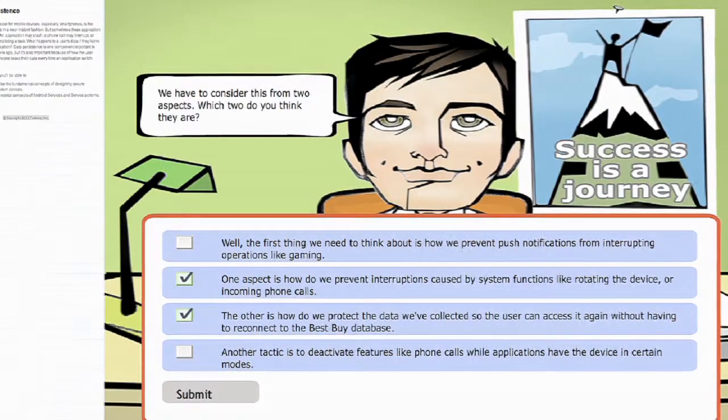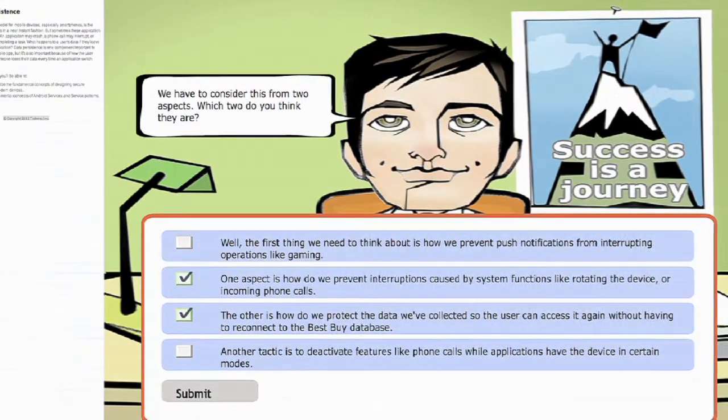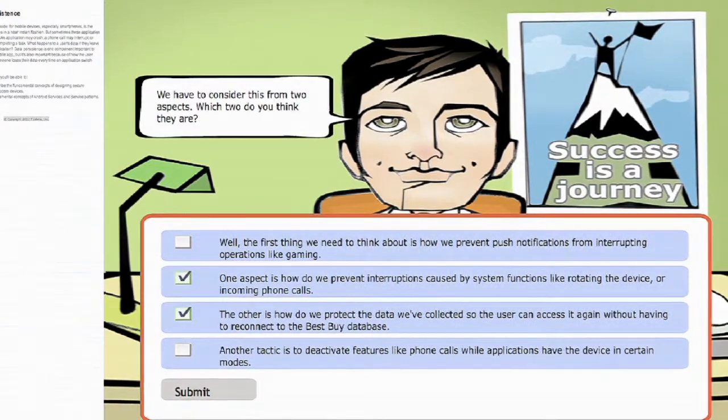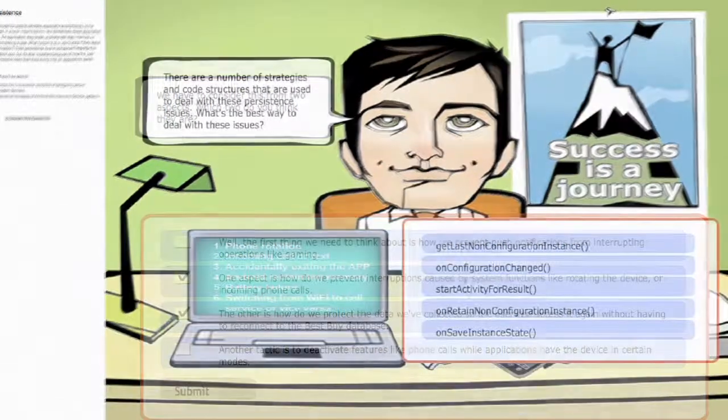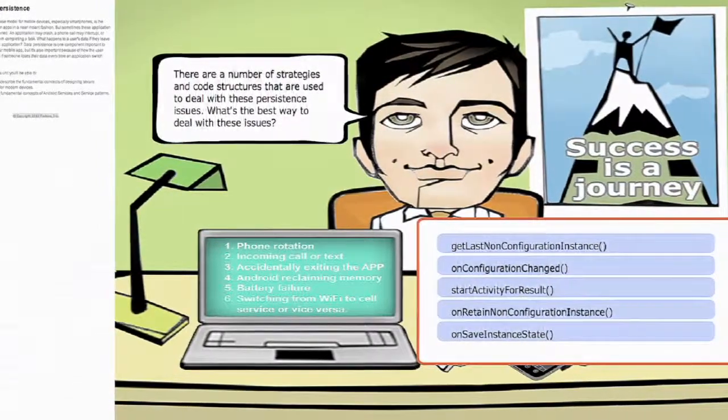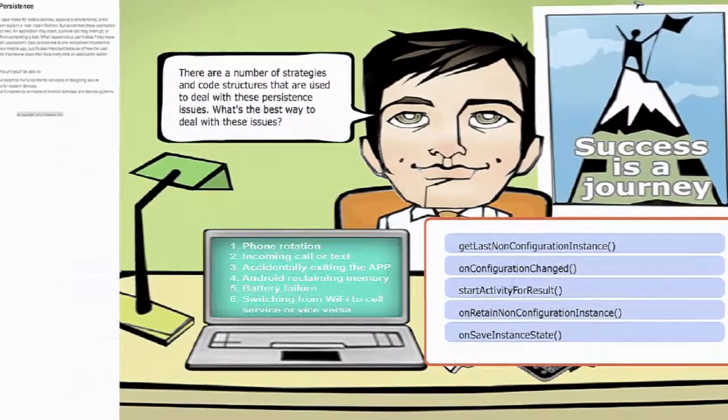But that's not the only way. Here we see how students apply and reinforce their new knowledge by selecting the most appropriate responses in a more traditional fashion. Here's another example of how this type of assessment takes place. And of course, learners receive feedback on the responses they select.